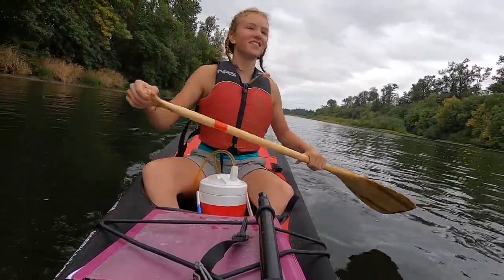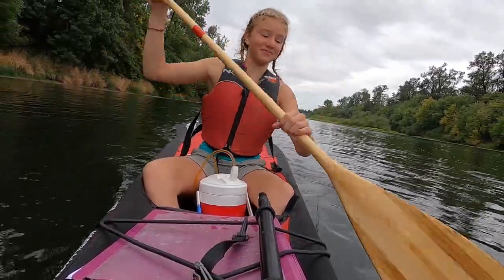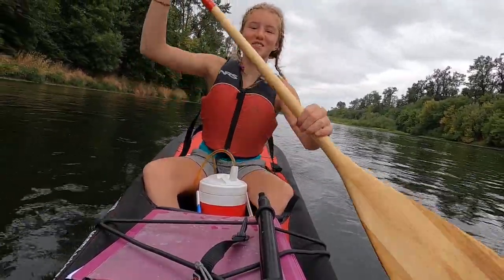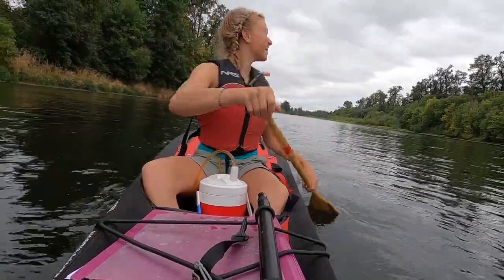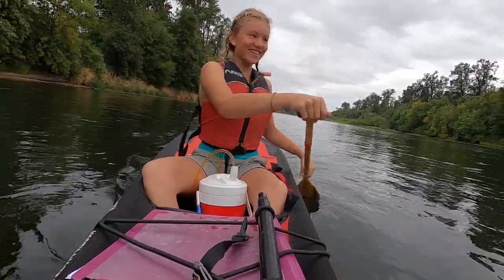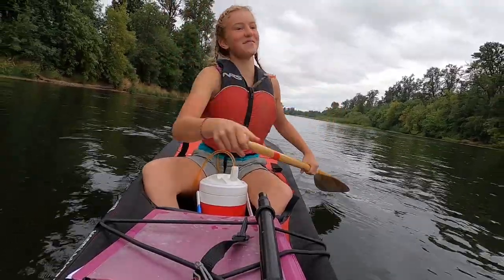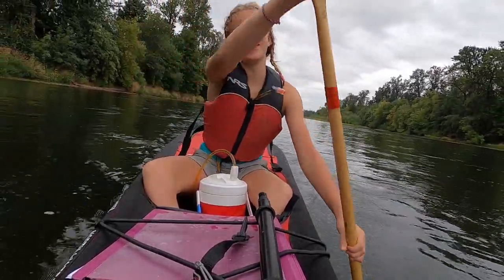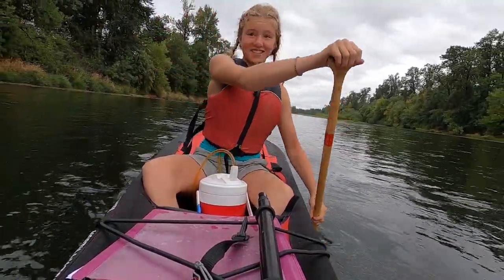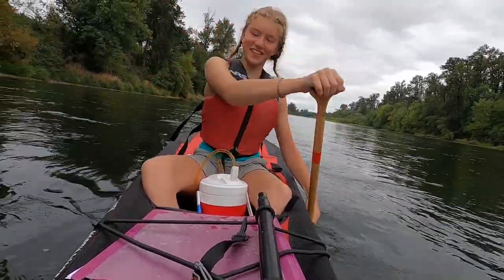Natural hills up ahead. Oh yes. I made an inside joke about the natural hills because Dad said, "Oh look, there's some hills," and it was just a big pile of gravel. And I said, "Oh yeah, they're natural hills." Before when we just noticed that it was a big pile of gravel. And so now that's been our inside joke. So whenever we see hills, we say natural hills and things that look like hills. Very funny. Yeah, it's very funny. Make fun of your old dad.